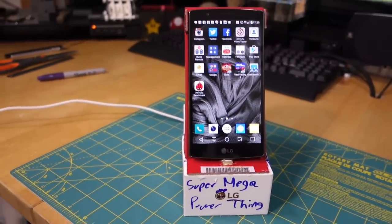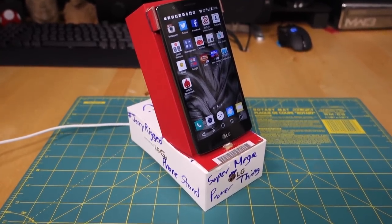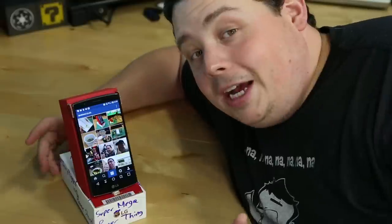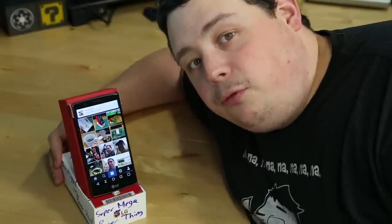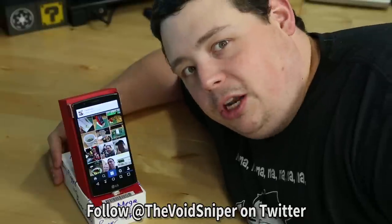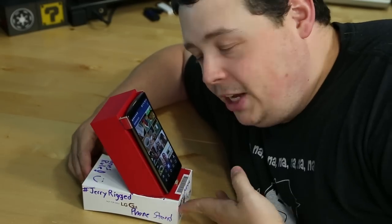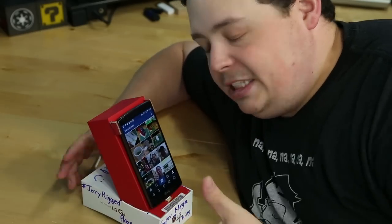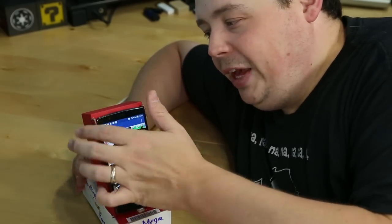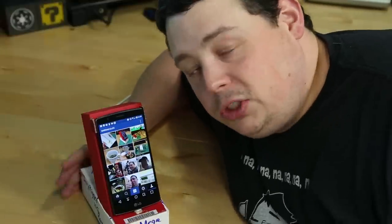I have to admit guys, this was a really fun JerryRigged. Taking the box that something was delivered in and turning it into an accessory for that thing that was delivered is actually pretty cool. Alright guys, well that about sums it up. You can actually take a box that your cell phone came in and turn it into a functional desktop charging and sync station. I'd like to give a special thanks to TheVoidSniper on Twitter — he was the one that posted a picture that inspired this entire episode of JerryRigged. Honestly, there are a million different ways you can do this with the box — this was just the way that I came up with. To be honest, it's a lot bulkier than it needs to be, but it was very easy to make and took little time. I also like the little things like the stabilizers that we put in there — we just solved problems as we went along. And that's what JerryRig is all about.